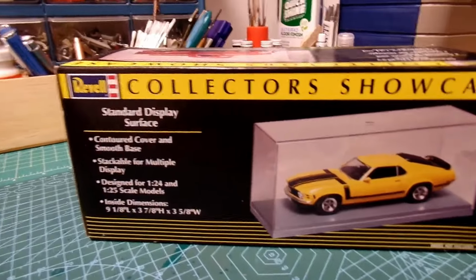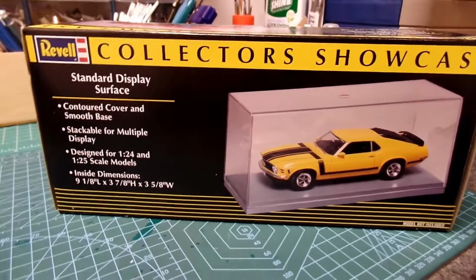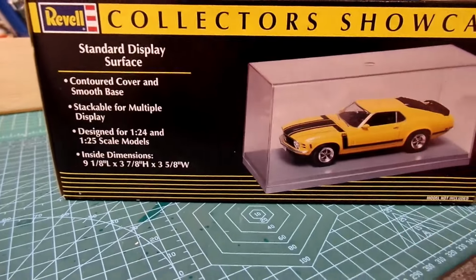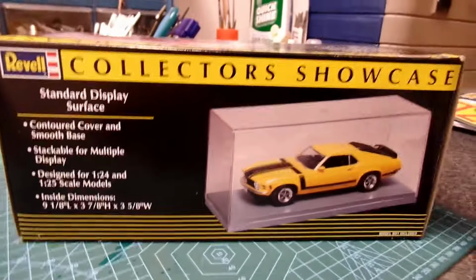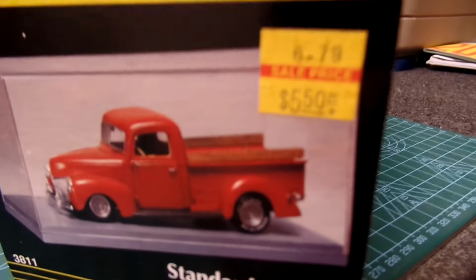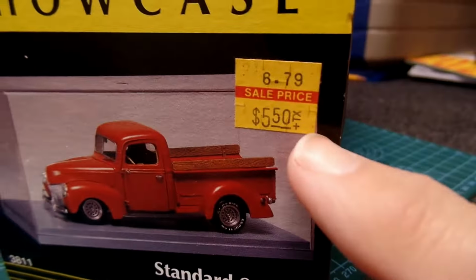Today I've got something different again for you. This is an old box from Revell, and what it was, the collector showcases. Little plastic bottom with a clear cover that went on, and you protect your model cars with them. This one came out in 1994, and it was $5.50 at the time.